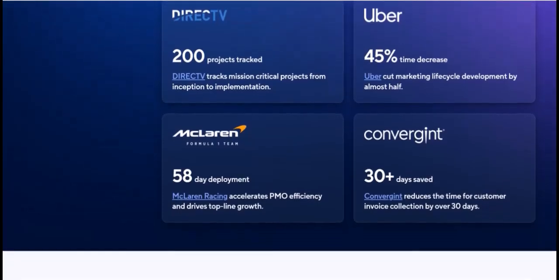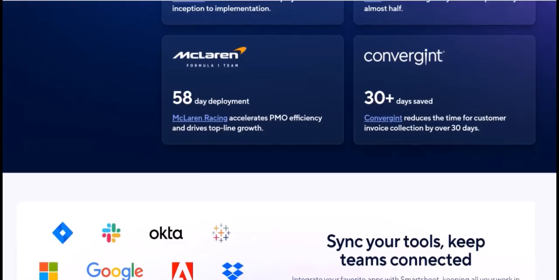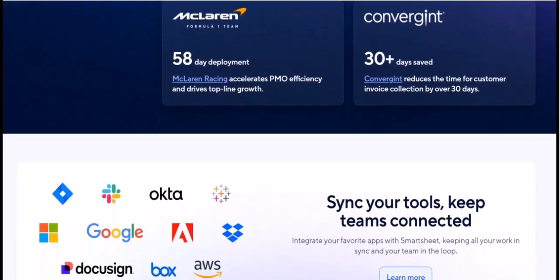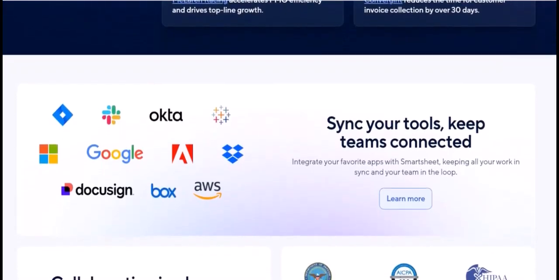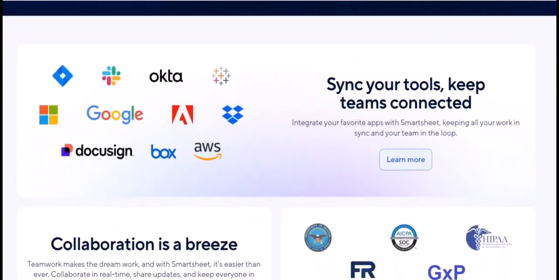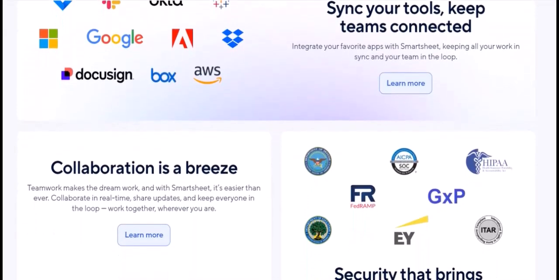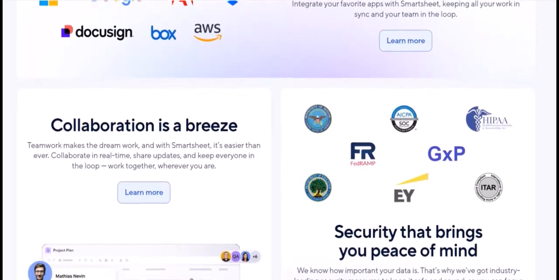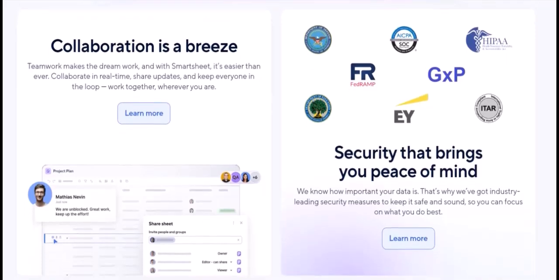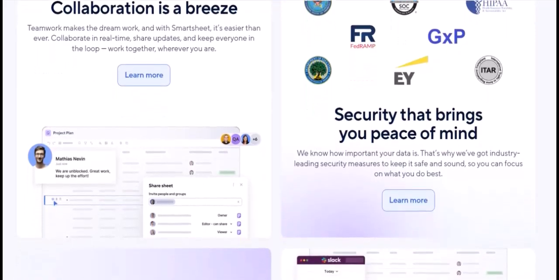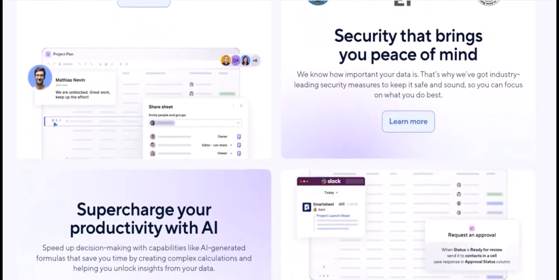At its core, Smartsheet looks and feels very much like a sophisticated spreadsheet program. This familiarity is one of its biggest advantages. Unlike some project management tools that have a steep learning curve due to their specialized interfaces, Smartsheet's spreadsheet-like environment makes it instantly accessible to many users. If you're comfortable with programs like Microsoft Excel or Google Sheets, you'll likely find Smartsheet intuitive to navigate. This familiar interface allows teams to quickly adapt and start using Smartsheet for various project management tasks.